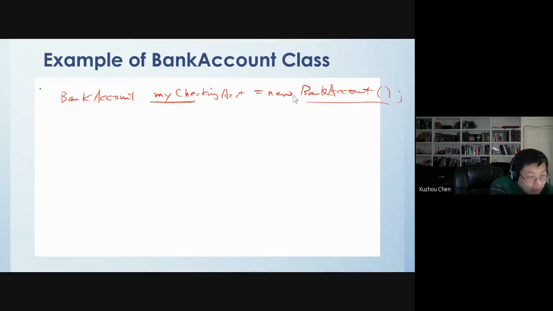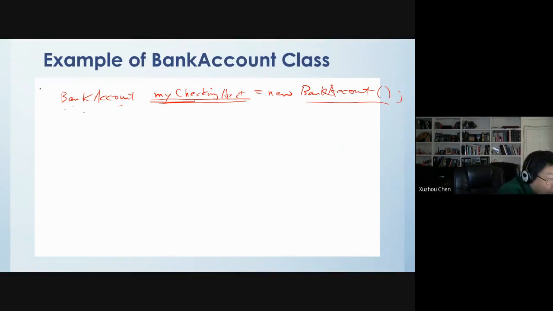However, in some cases, we want to define a different type of bank account instead of just saying my checking account, my savings account. But we still don't know what's the difference between checking account and savings account, right? If we use the name my checking account, it's still a bank account. So there's an account balance, account owner, and account ID.